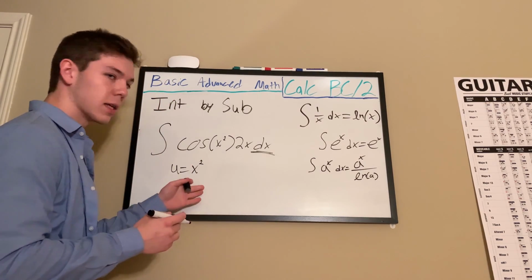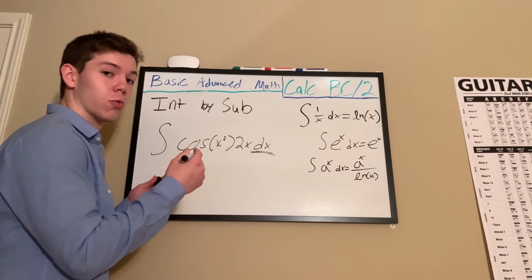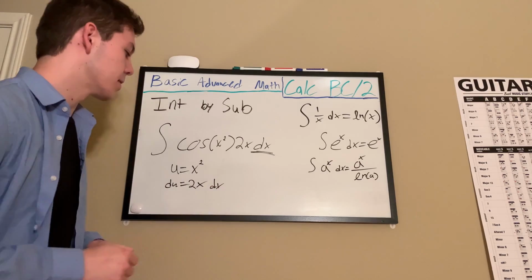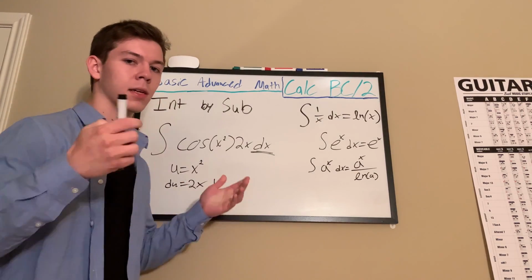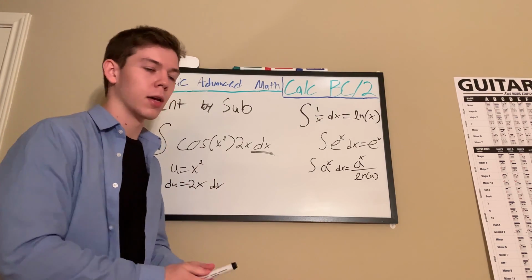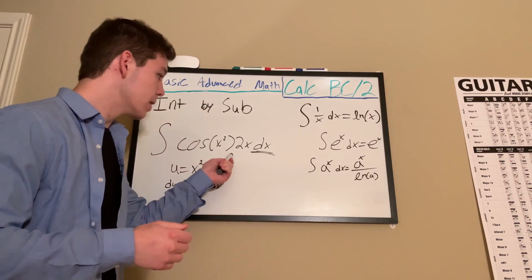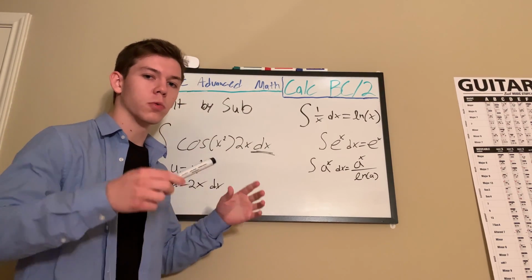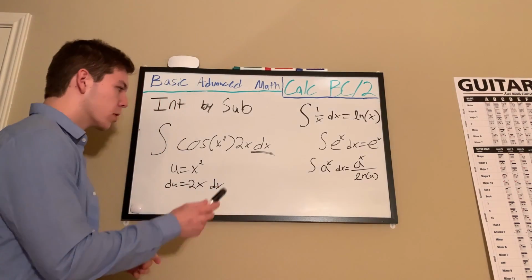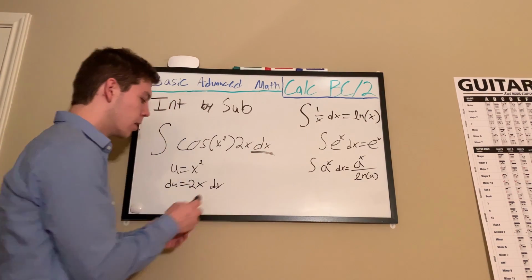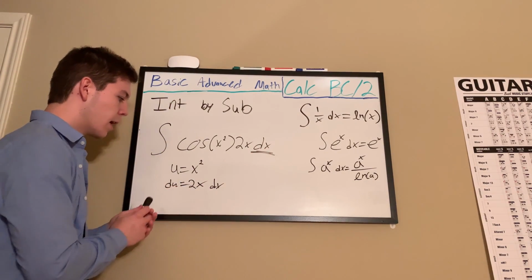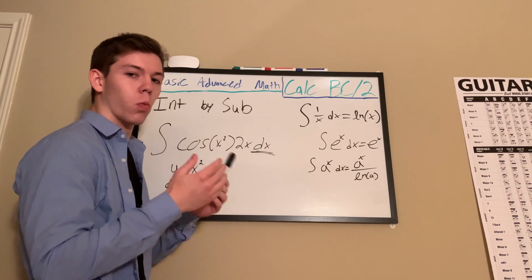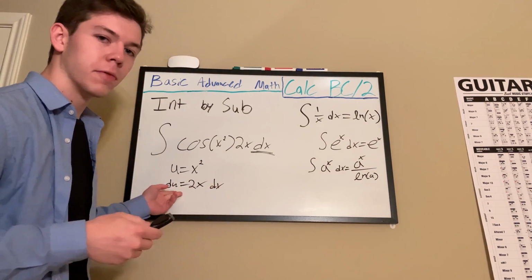So we have u equals x squared. What is du? Derivative of u is 2x dx. You can't forget that dx because it's necessary to solve the equation. Now, like I said, the reason we're going to divide this entire equation by 2x is because what you're doing right here is you are substituting this dx for this du. However, you have to find out what the dx is in terms of du.